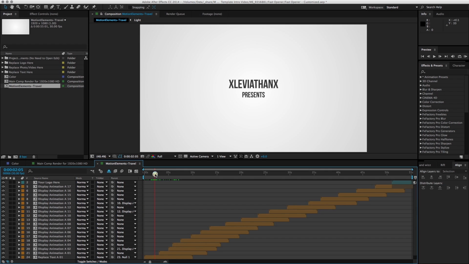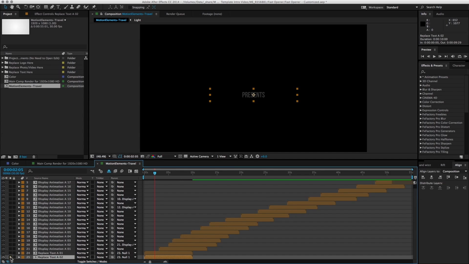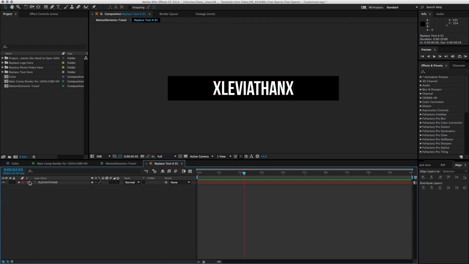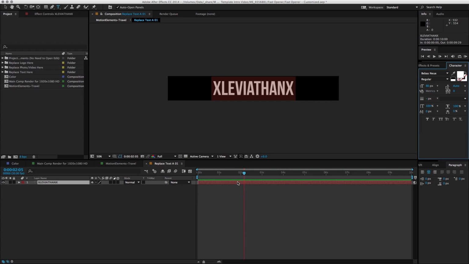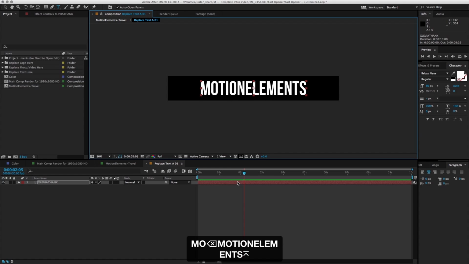On the first frame, I would like to change the name and the text and things like that. To locate the layer that we want to change, we just select a layer and then we will solo the layer to see what it is. And yeah, this is the layer that we want to change, and let's double click it to open it up, and then you can see that it comprises a single text layer, and we can double click on it and change the text. Let's type in MotionElements.